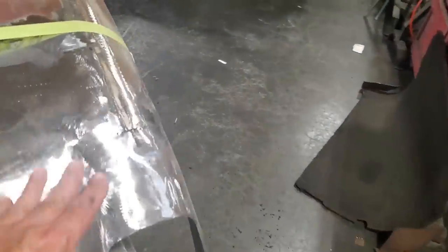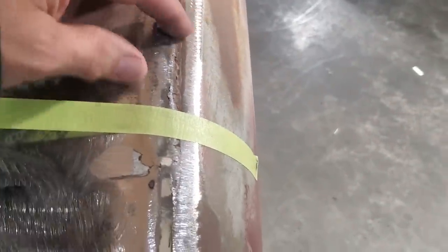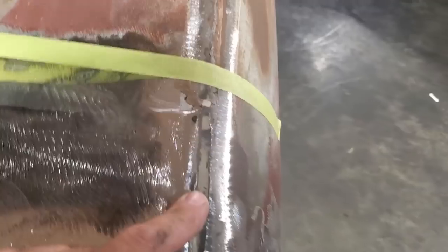Okay, I went ahead and ground back so far here. And you can actually see it's cracked over here and stuff like that. There's an actual overlap seam here, and they just welded it and ground it off, and it's really bad. So I want to put a strip down through it. But here's the problem we got, okay?